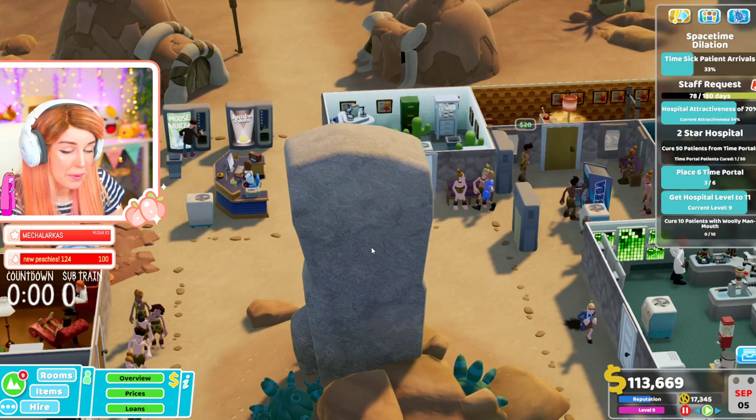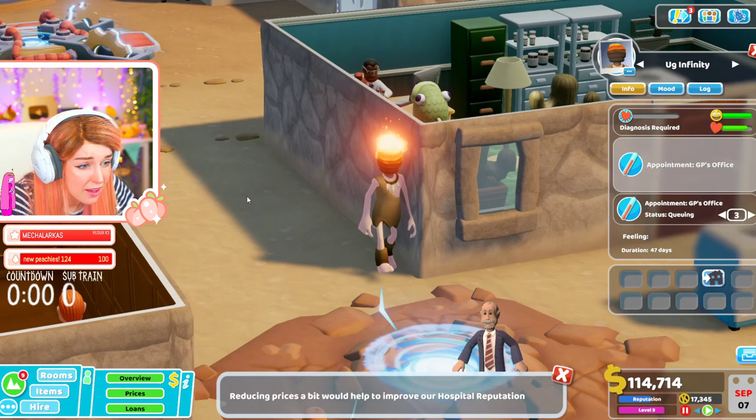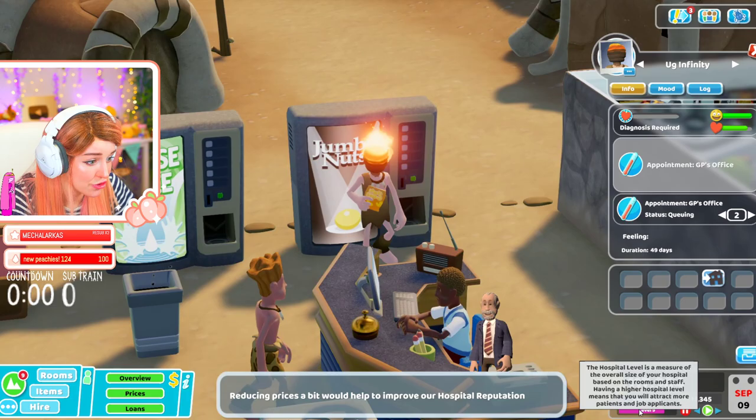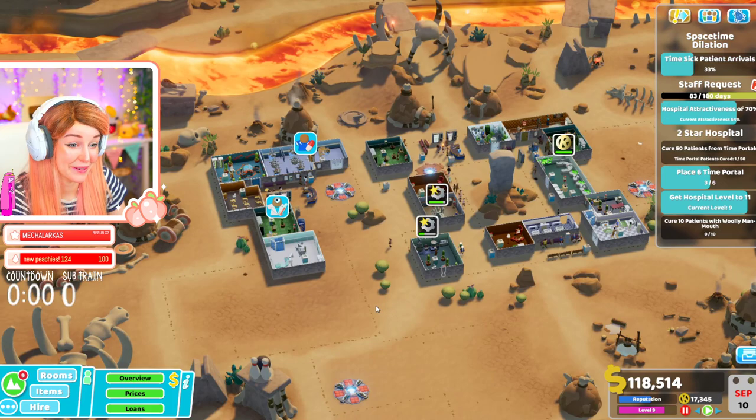What? My man's got a match on his head. What is going on with you? Why do you have a match on your head? I don't know what's going on with him. I do not know what's going on with him.